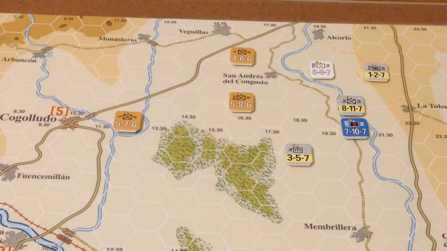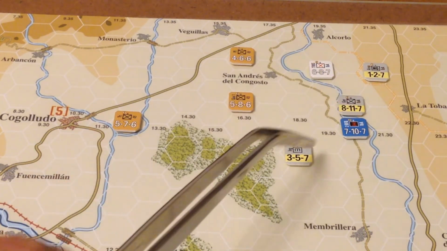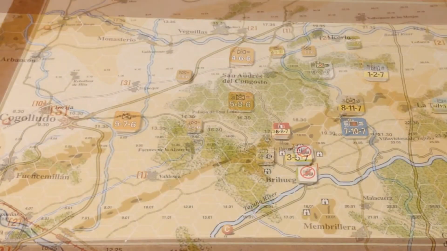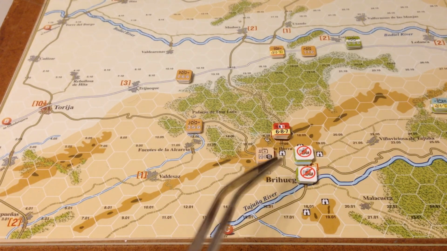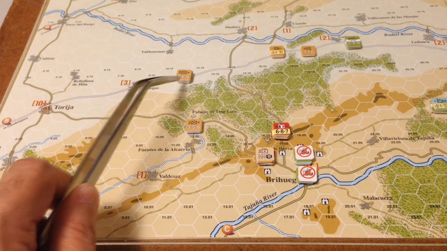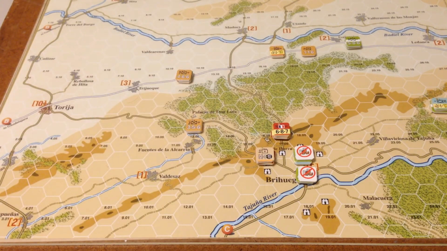And we will expect the Nationalist forces to be able to cross this river in the next turn and probably attack some of the forces in the vicinity of Cogolludo. The situation is interesting. Brihuega has been captured by the Italians. That allows the Italians now to move south and go after the prize city of Torija, 10 victory points. And that forces the Republicans to send significant forces to block that move along the Guadalajara road.